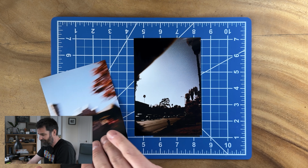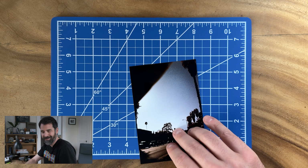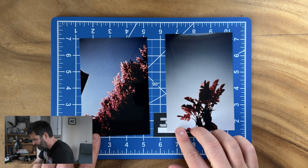But I think it's been fun printing these, because you don't really ever see your work printed. So I suggest you print them. There are some inexpensive printers out there, and paper isn't that expensive, especially for this. If you're printing in a darkroom, it gets a little bit more expensive. And here were the last two that came out pretty well.